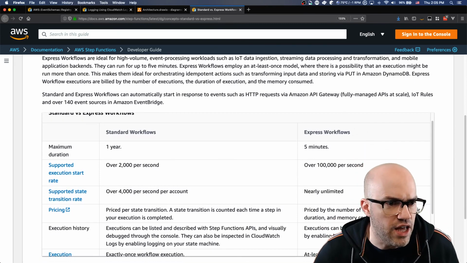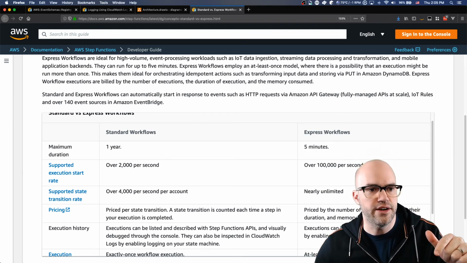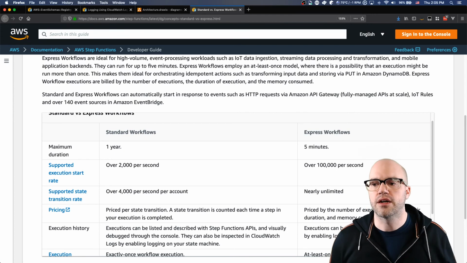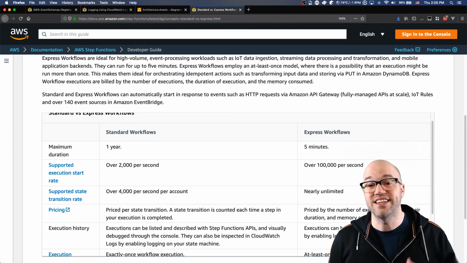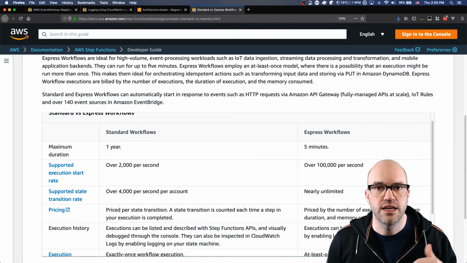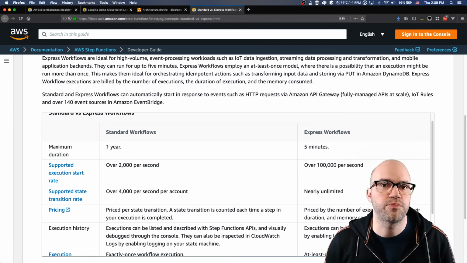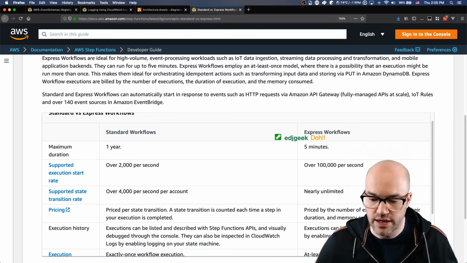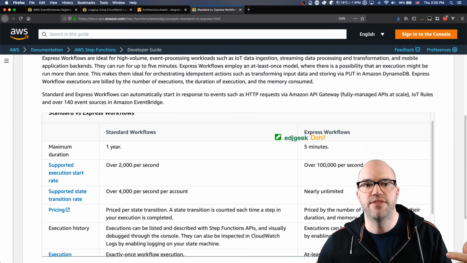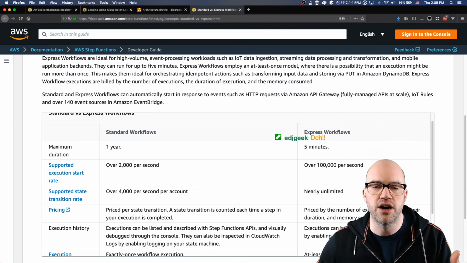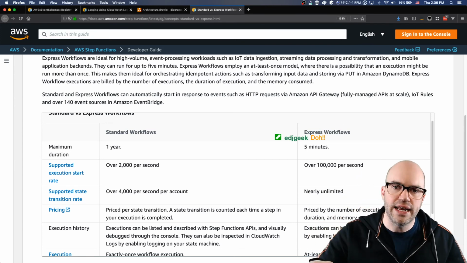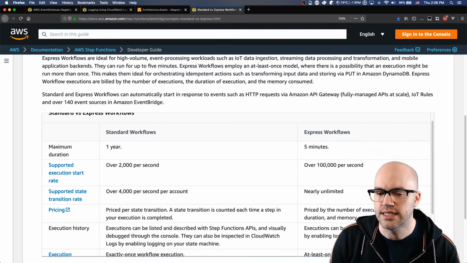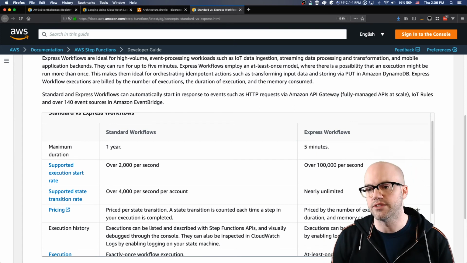Pricing is different, and this is another one of the links that we put in the chat here. You see AWS Step Functions pricing. The classic workflow, standard workflows pricing is based on state transitions, so as you move through states in your workflow. The Express Workflows pricing is much more similar to AWS Lambda. It's based on the number of executions you run and their duration, so it's like a sum of gigabyte seconds. And that is a declining price for gigabyte seconds. That's the same measure that we use for AWS Lambda functions as well. So this should be pretty familiar.